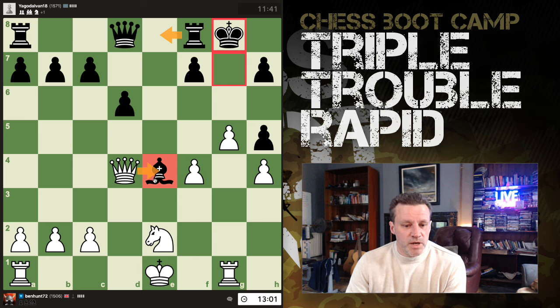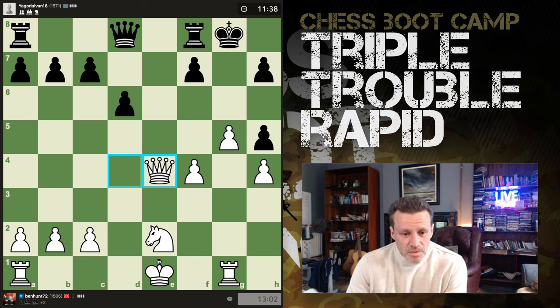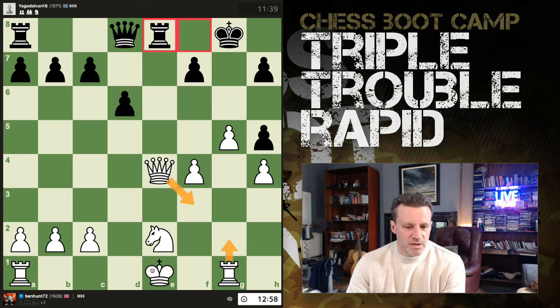If he attacks me straight away, just come back. I don't see a big risk. I really don't. I think he's just lost the bishop outright. That's my only real concern, is he attacks immediately, but then I might just come here, target this pawn. I can always defend that, and I can always do this.